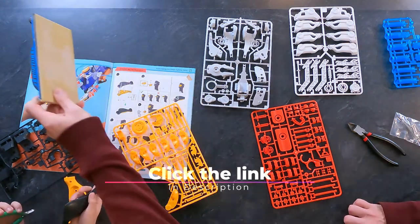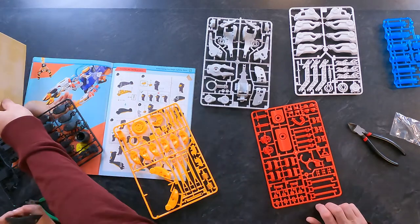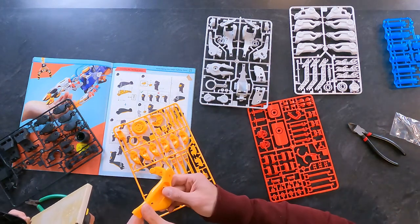Here's some 220 grit paper. If you want to sand anything, you can just use the back side of this. But make sure we don't take off anything that's a structural component, like those little bumps here. I think these are connections.